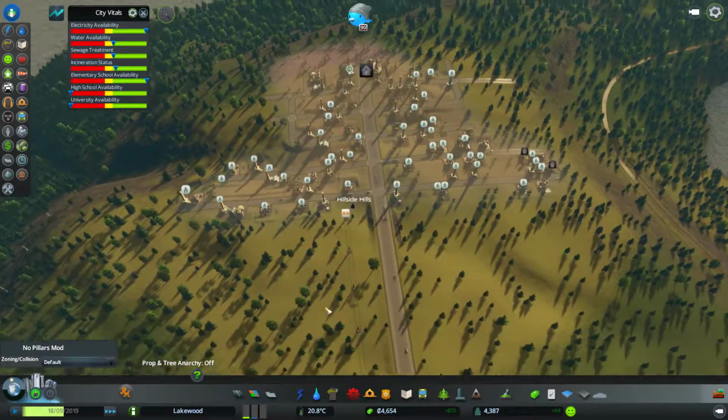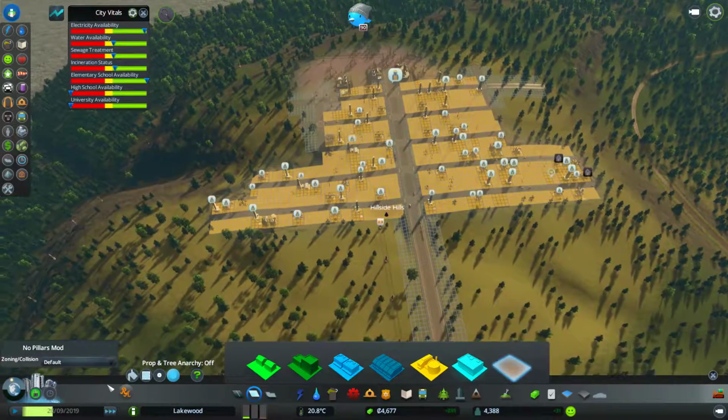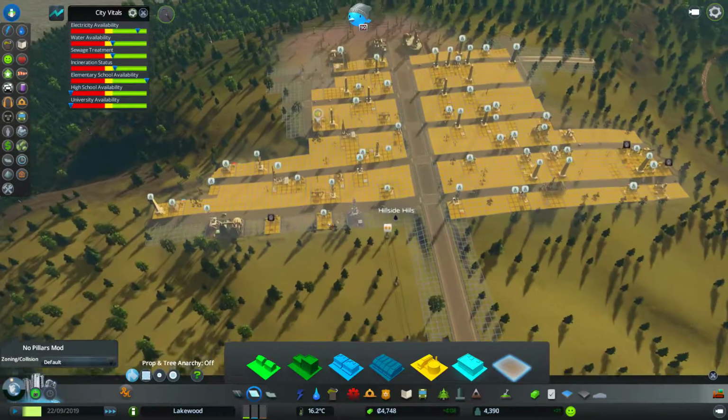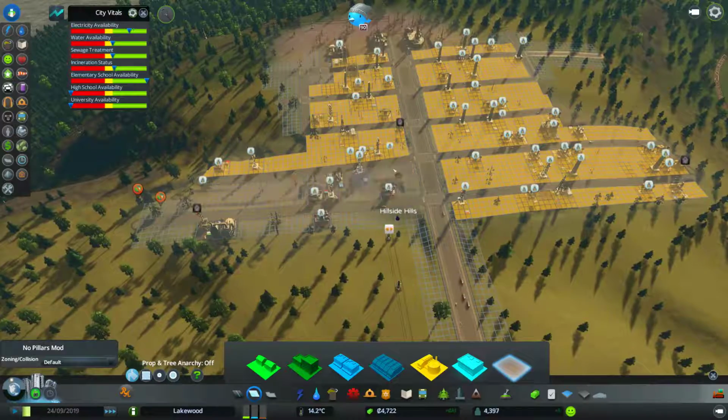Should we dezone some of this? Let's dezone some of this. And then hopefully they'll move down there. Because they don't like it here anyway, do they? They don't like it here anyway.